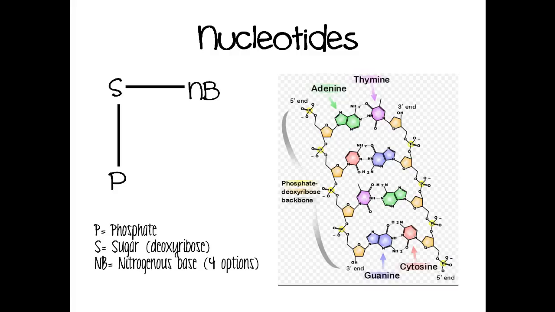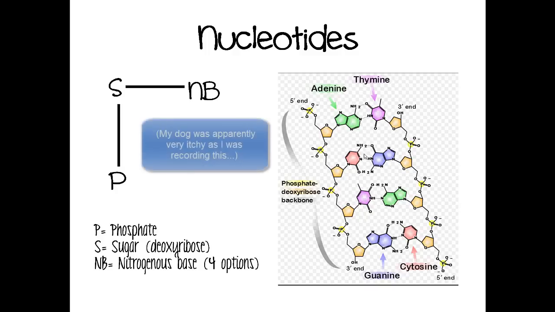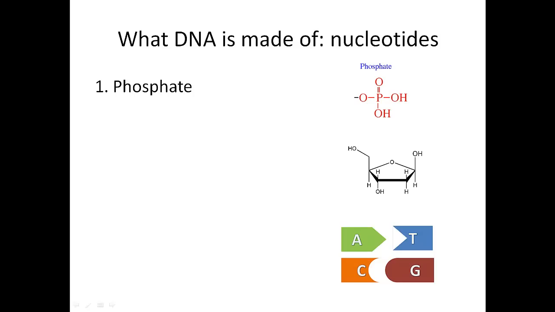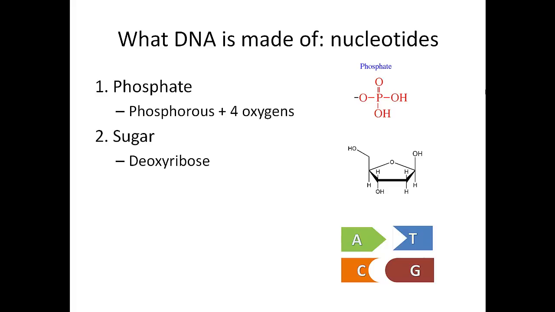Here in this picture you can see phosphate, sugar, nitrogenous base. Phosphate, sugar, nitrogenous base. This is one nucleotide. Here's another one. Here's another one. They all line up, and you get a nucleic acid. Going into a bit more detail here, a phosphate is made out of a phosphorus and 4 oxygens attached. You can see that to the right. The sugar of DNA, I mentioned on the last slide, is called deoxyribose, and that's why it's called deoxyribonucleic acid.